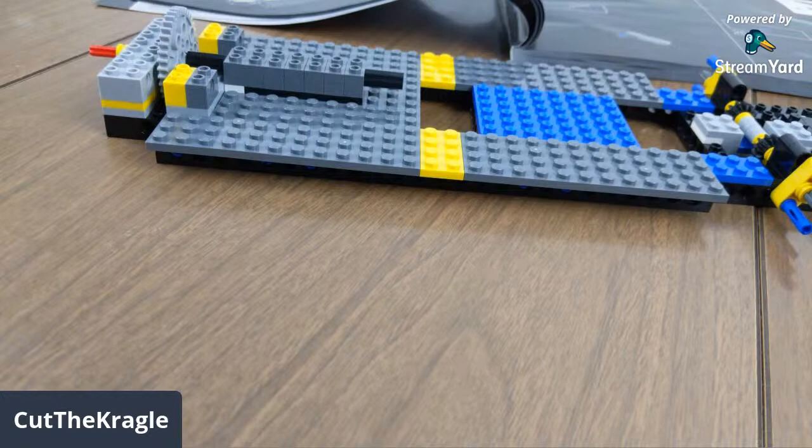Roguena says, so how, Crackle, did you manage to get this on day one release? I went to the Lego store. Yeah, we're not in lockdown now in Wales anymore. FLX says, you got the set early, you damn Welsh man. Ouch. Not early. I got it on day one.